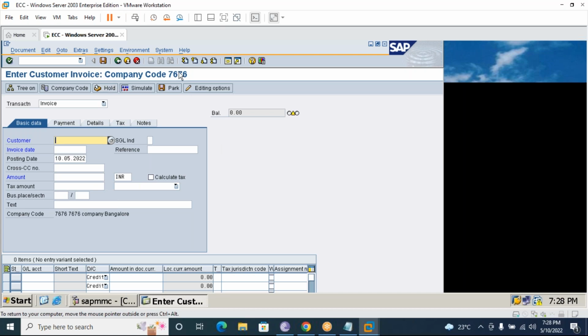So this has been updated, and see the transaction you are doing. So it is a customer invoice, and next make sure you are in the same, that the customer list is selected by pressing this pop-up button.